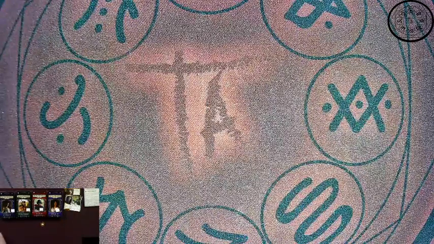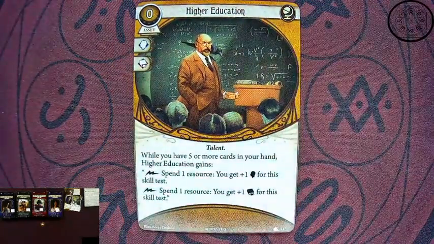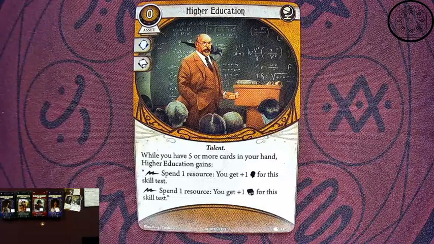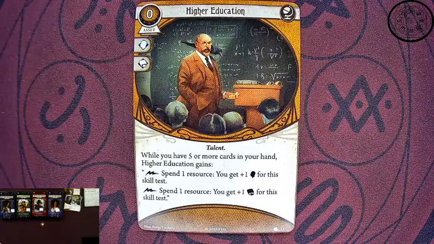Now, this one we have seen before. This is a copy of Higher Education. You get 2 of those in the deck. This is a really nice card for Harvey and everything else that's built around having more cards in your hand, because as a 0 cost asset, it'll just sit out there, and when you have 5 or more cards, you can spend a resource to get a +1 will, or you can spend a resource to get +1 lore. And there's no cap on that, so it doesn't take an action. You just kind of spend resources to boost those 2 stats for yourself.